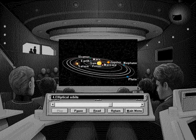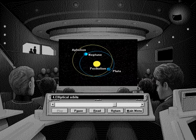We say that the planets circle the Sun, but this is not strictly true. They do not travel in circles around the Sun, but in ellipses. The German astronomer Johannes Kepler first stated this in the early 1600s as his first law of planetary motion. The Sun is at one focus of the elliptical orbit, and the distance of planet to the Sun varies throughout the orbit. The point at which it is closest to the Sun is called the perihelion, and the farthest is called the aphelion.